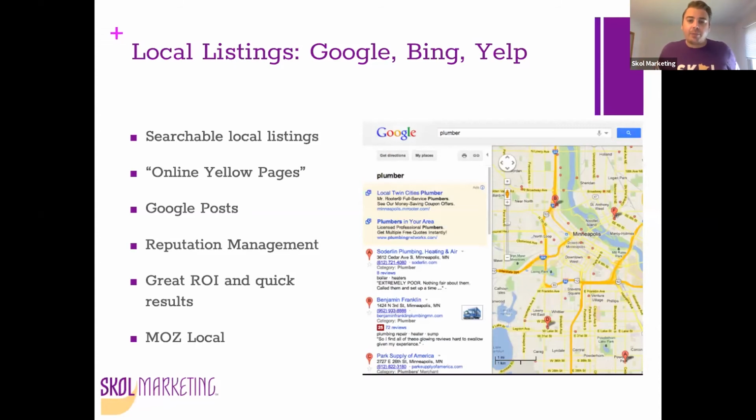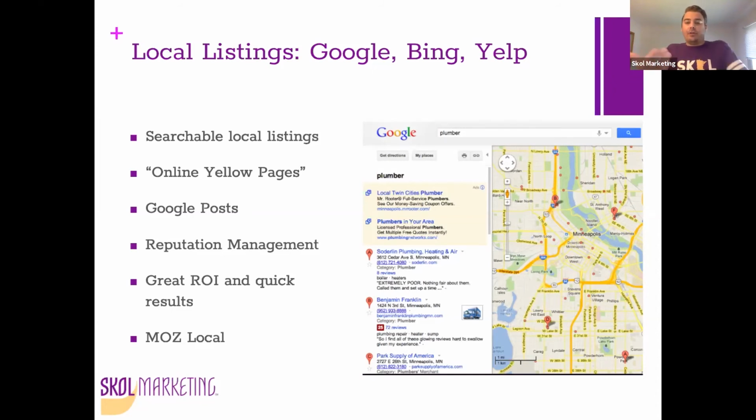As we talked about at the beginning, this listing can show up within a little map section on a Google search. Why that's important is that it's an opportunity for you to physically put your business on the map, but it also really helps with SEO, especially with mobile devices, because these listings are very quick and easy for people to figure out what they're looking for and what they're needing, and then go to the company's website. So they're searchable local listings. They're like online yellow pages. And you can treat them almost like very tiny little websites.